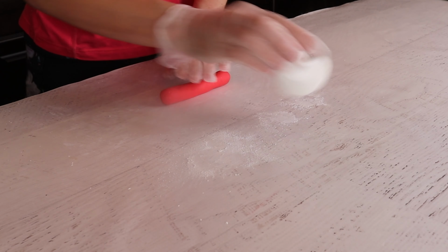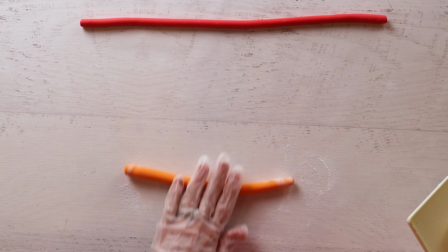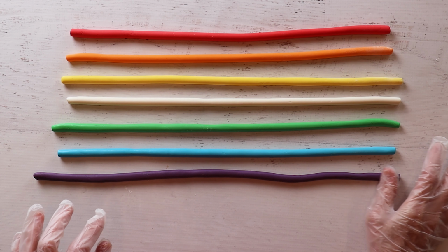Let's move on to the fun part, the decorating. The beautiful rainbow is up first. So I already colored my modeling chocolate in the rainbow colors and I'm rolling out each color into logs. Try to keep them as close as you can in size.